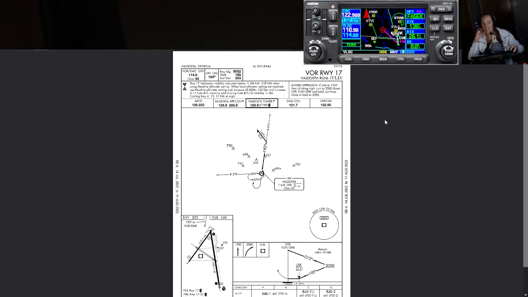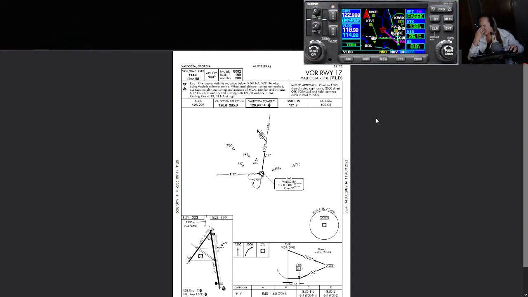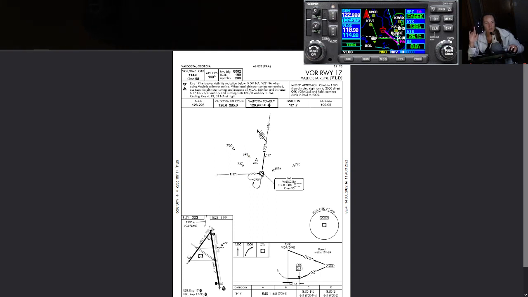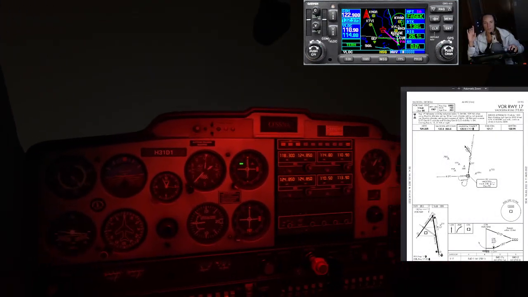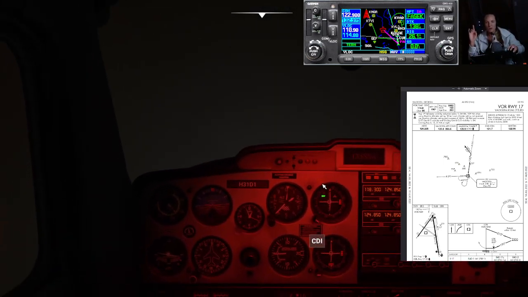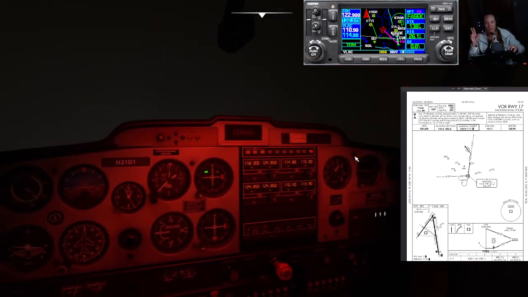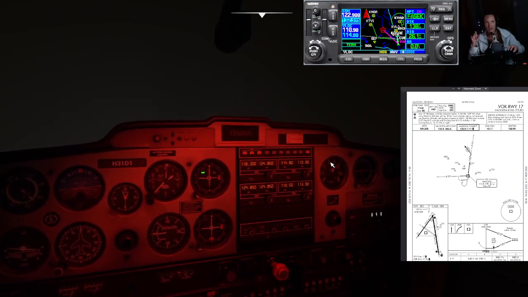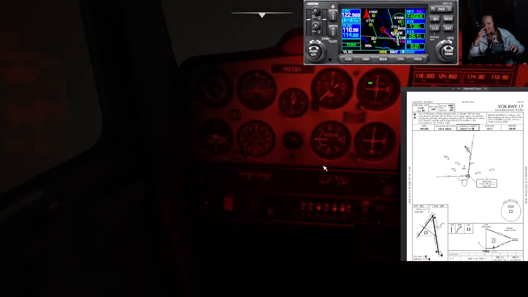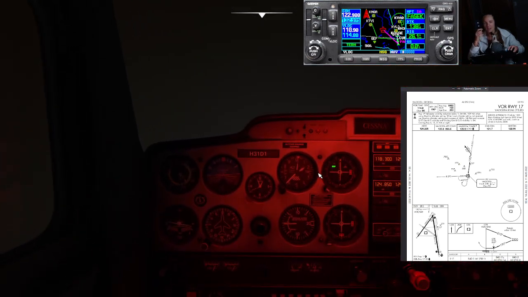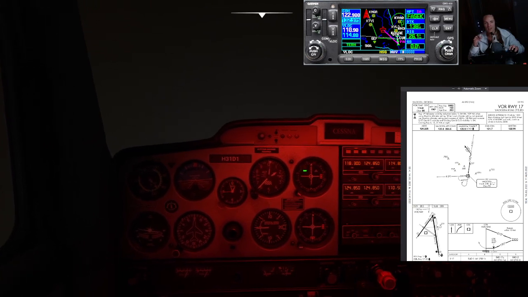Correct, you don't need DME and a second nav. Sorry, hang on. I'm going to get this stuff organized, and I'm going to ask a probably stupid question, but I need to ask these things. So if I just had this one nav, is it okay that I'm swapping between the localizer and the VOR? Because I wouldn't technically get the DME unless I'm on the VOR, correct?